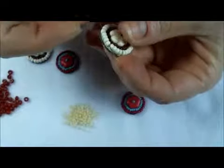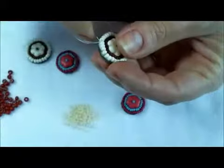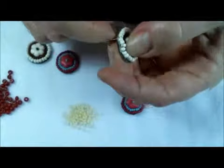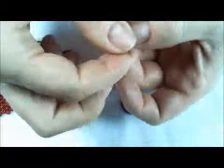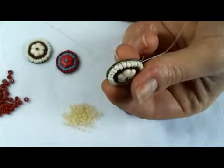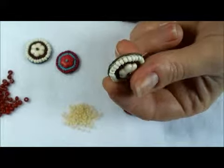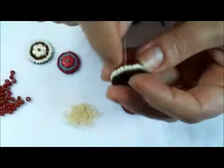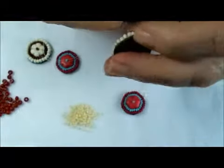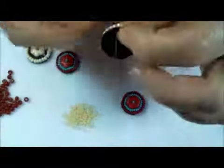My needle through about 5 or 6 beads. Actually, let me pick up 2 more right here. Okay, so you can see my thread pulling through, and before I pull it all the way through, I'm going to poke that straight down. I'm going to go through the interfacing, and I'm going through that leather.